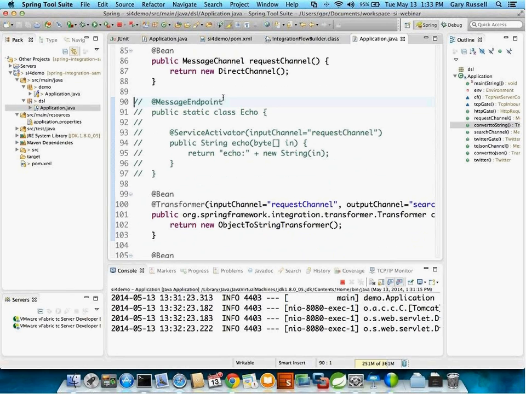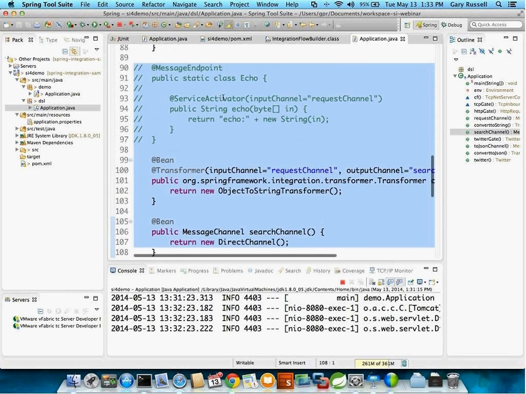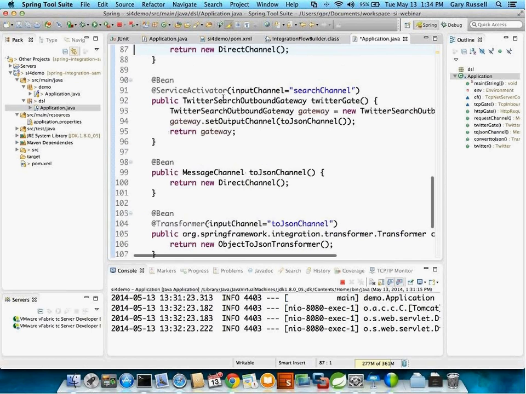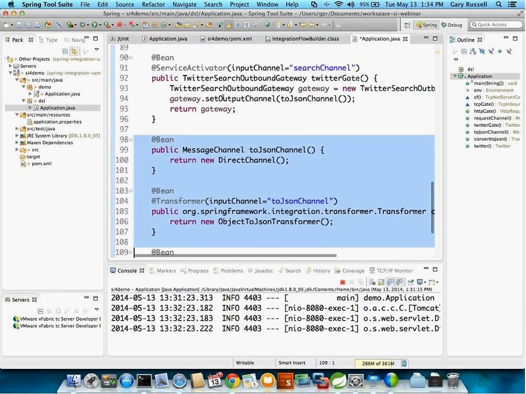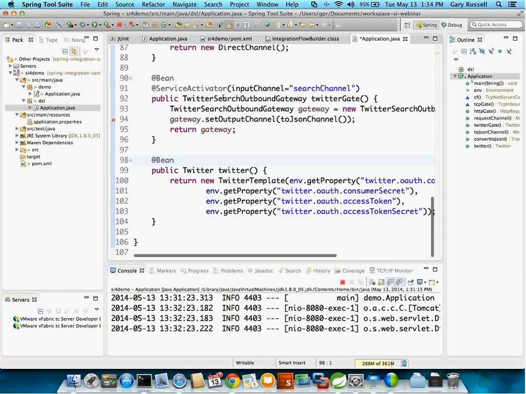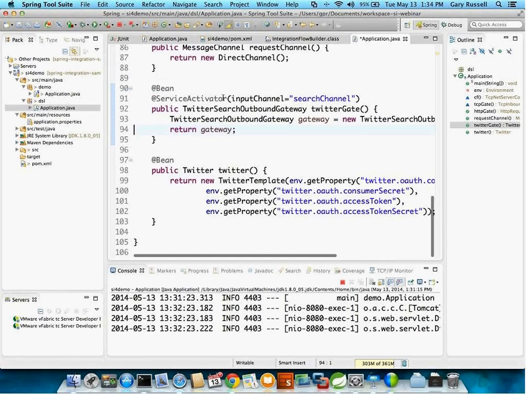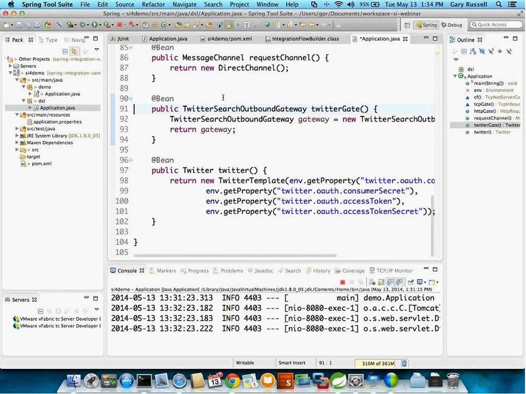Everything else, except, let's see, we don't need the transformer anymore. We don't need the search channel. We do need the Twitter gateway. We don't need the JSON channel. We don't need the JSON transformer. We do need the Twitter template. And I'm just going to delete this JSON channel from here, and in fact that can go as well now.